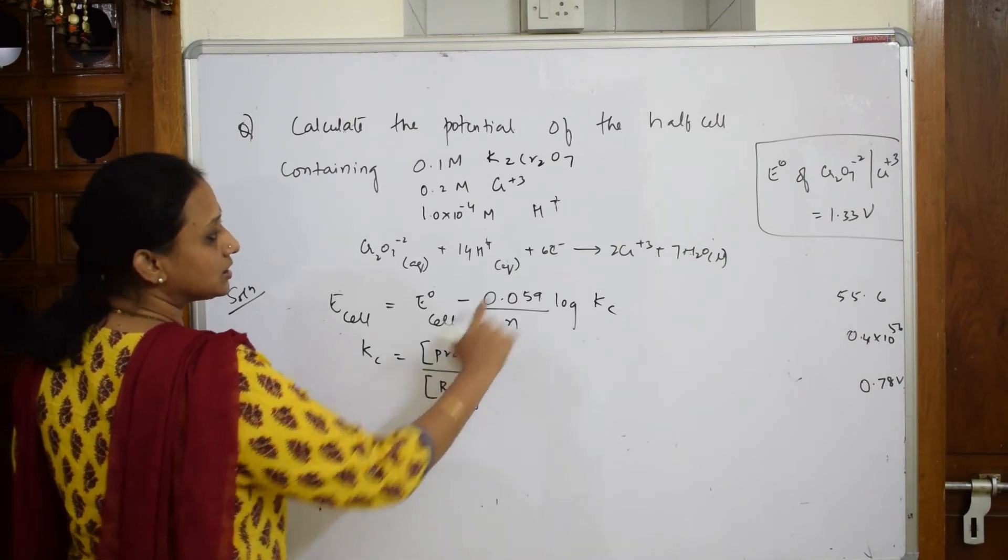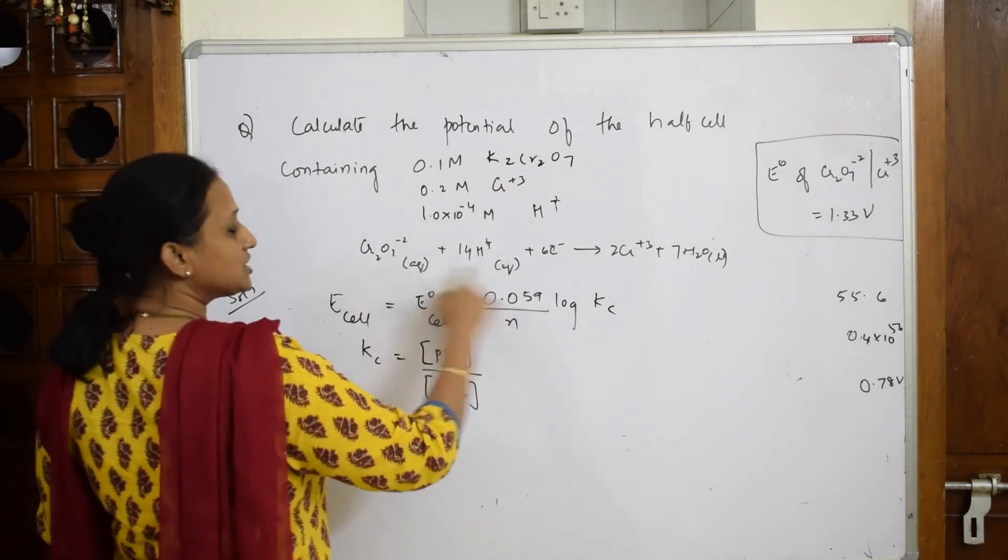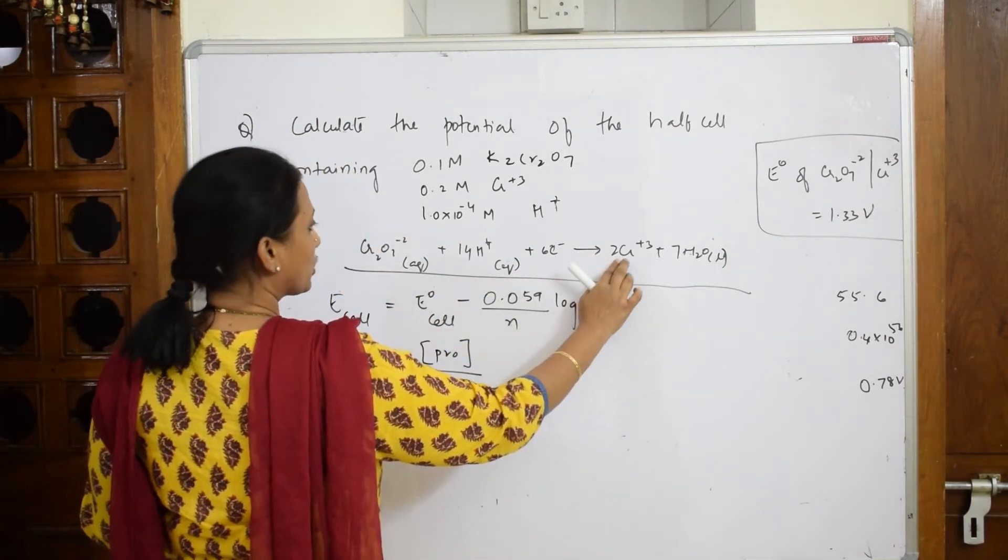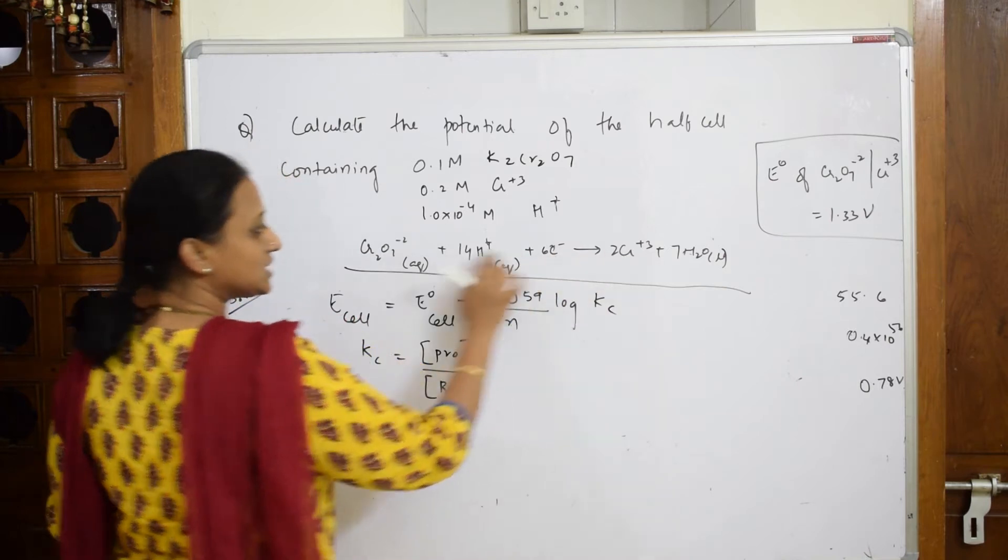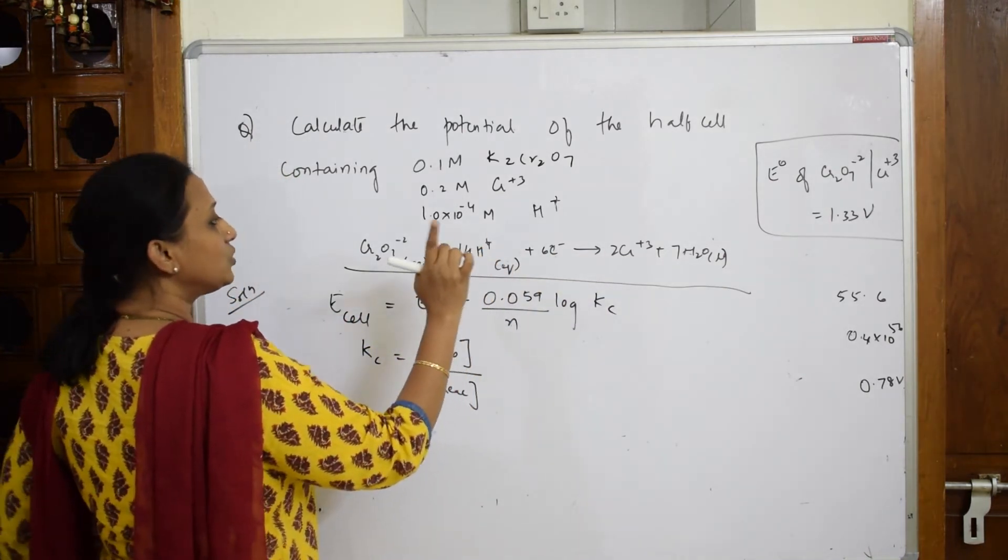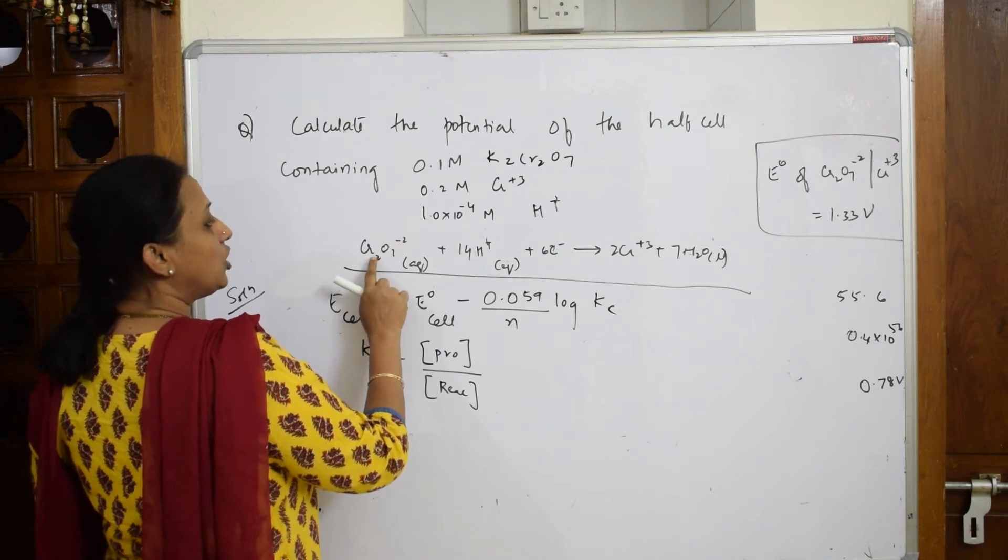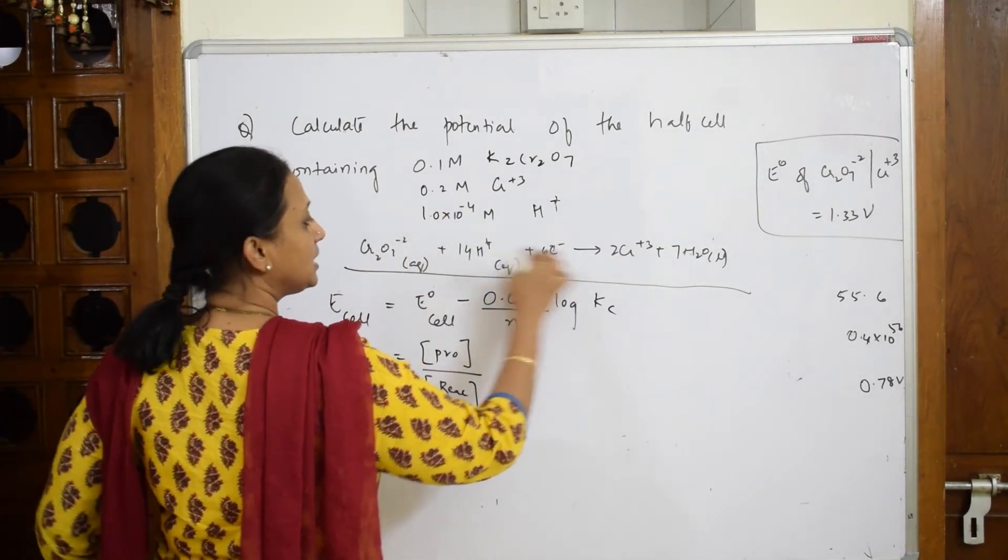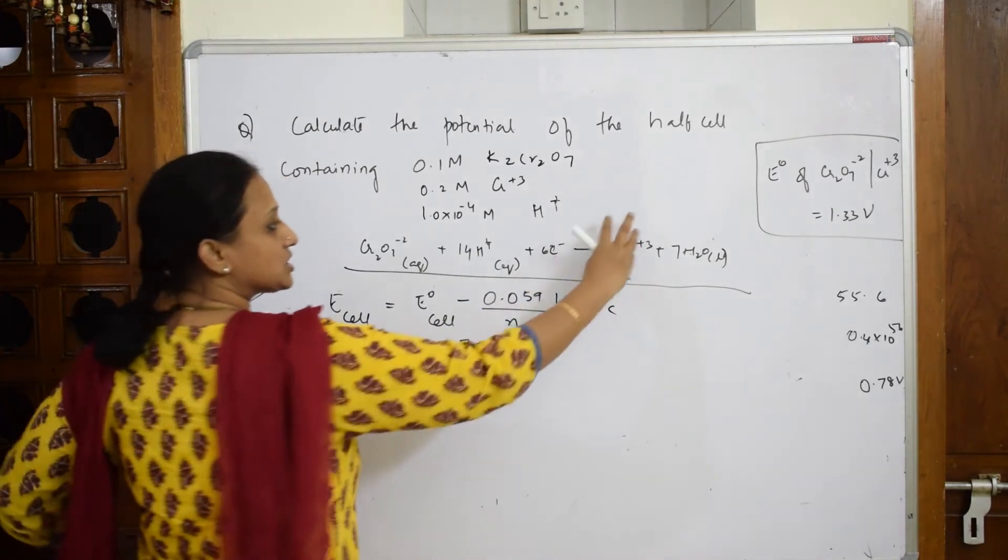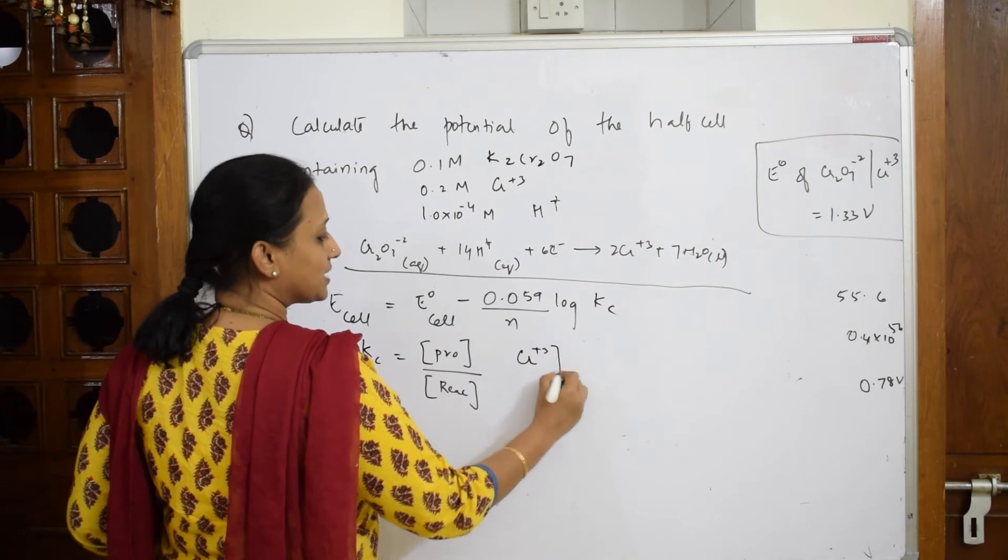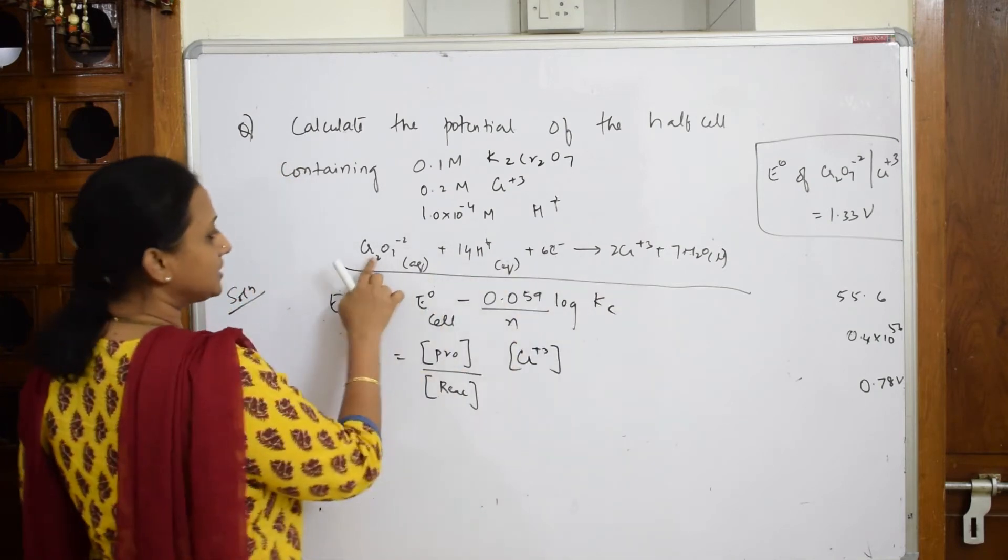Now what is the product here? Observe carefully. In this particular reaction you have two things: chromium +3 ion as well as H+ ion. We very well know first you have to start with the oxidation state. This is the oxidation reaction and this is a reduction reaction. Now start with chromium. This is the first oxidation reaction: Cr^3+ product by reactant, that is Cr2O7^2-.